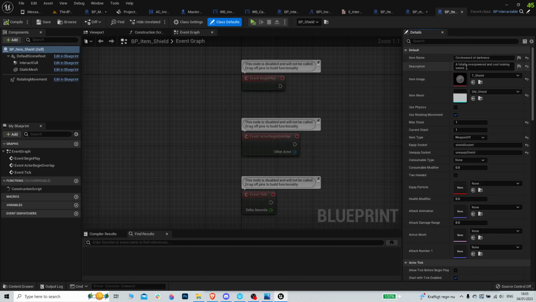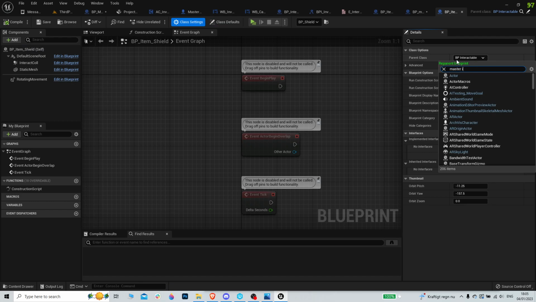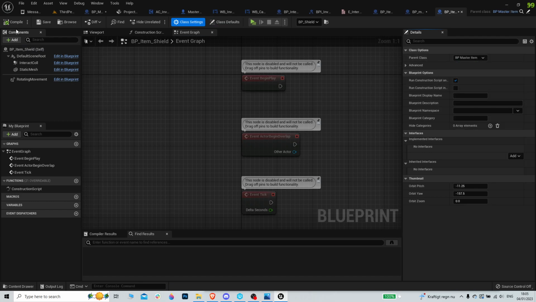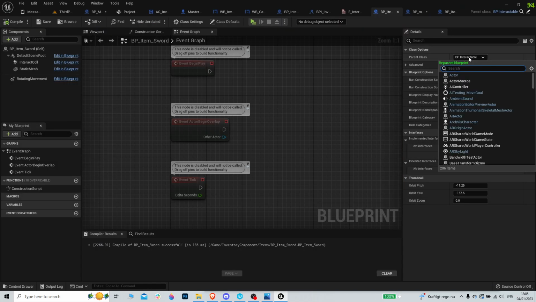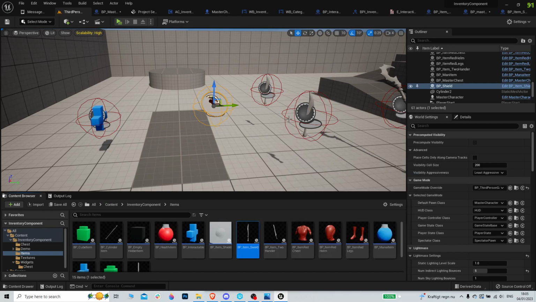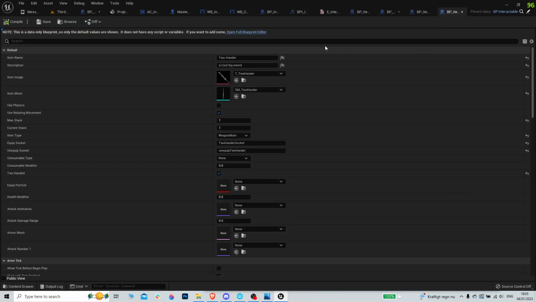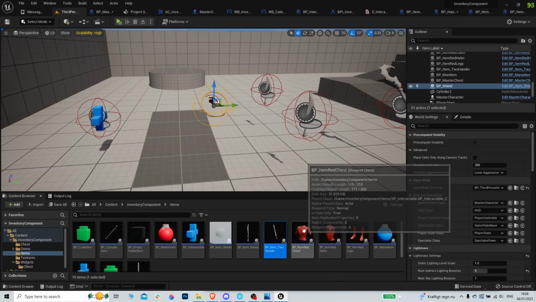They should instead inherit from master item, because then we can put specific logic in these. Master item, master item, master item.